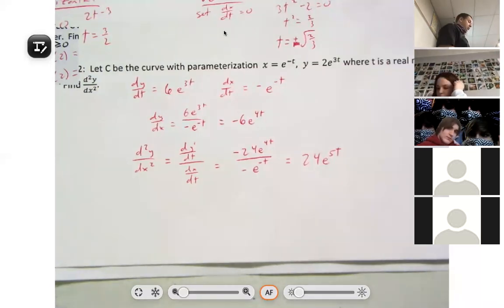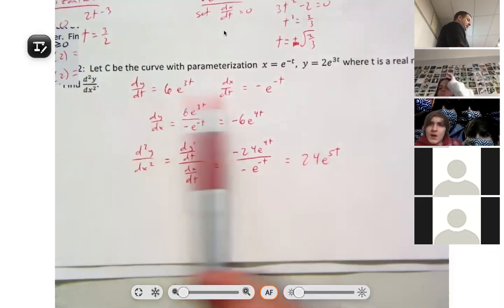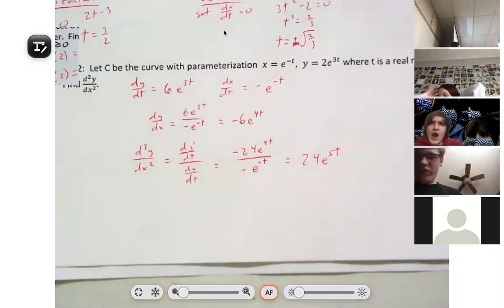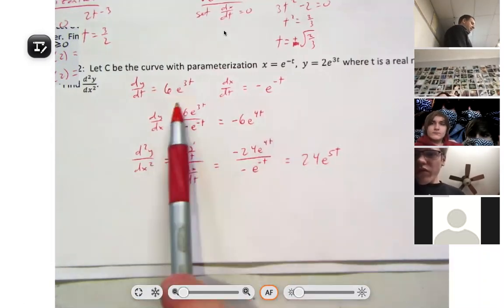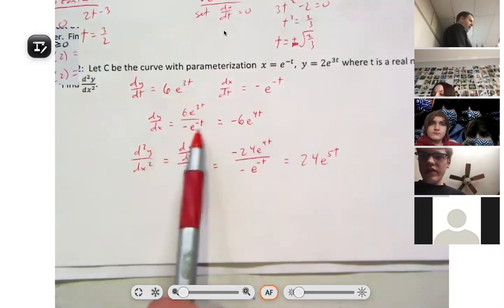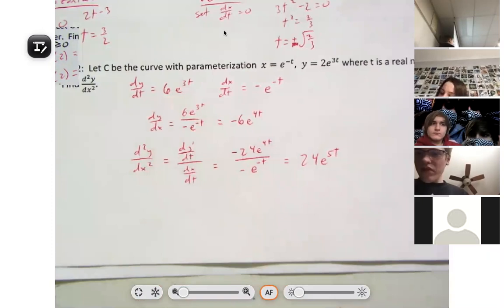All right, so you first have to find dy dx, which means find dy dt and dx dt. Don't forget about chain rule. I feel like it's been a while since you've done derivatives. So don't forget about chain rule. Then dy dx, put your dy dt over dx dt. And this is where, if you know a little bit more, think ahead about exponent rules and things like that, it makes your life a little easier.